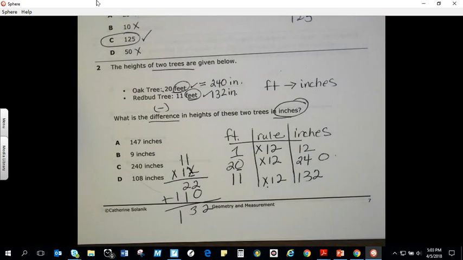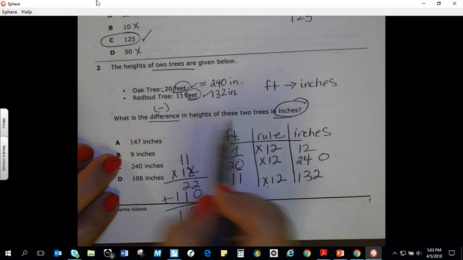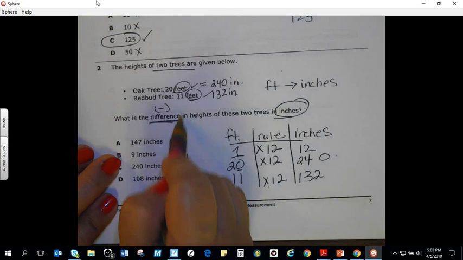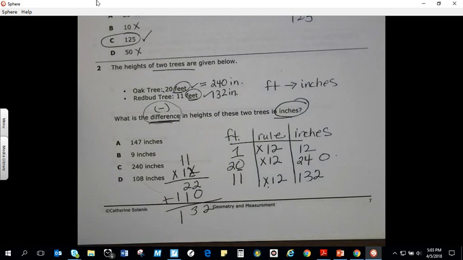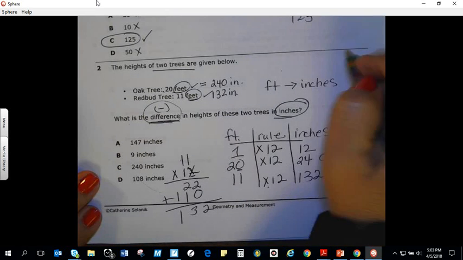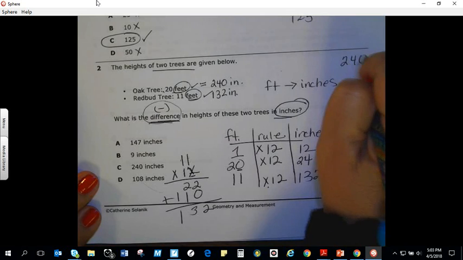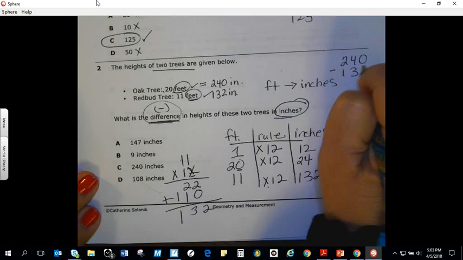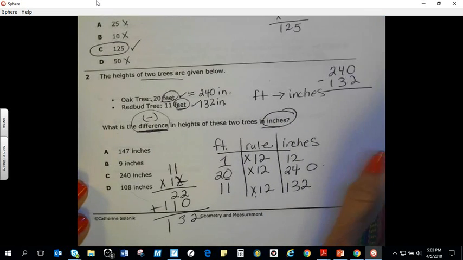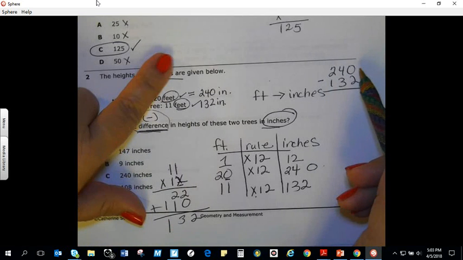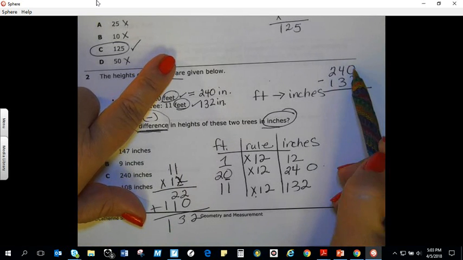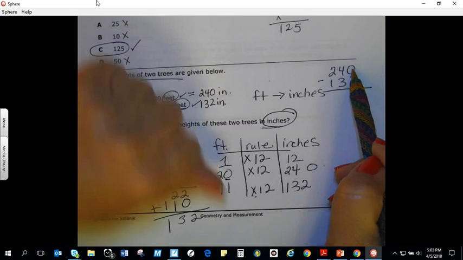Now, I'm not done yet. This is that multi-step that you do in 5th grade. It asked you what was my difference. And remember, this is what I did. So now I need you to subtract. I'm going to have 240 minus 132. Again, some of you are forgetting to regroup. So this morning when I talked to you, it was on the top number, put in how many numbers you have.